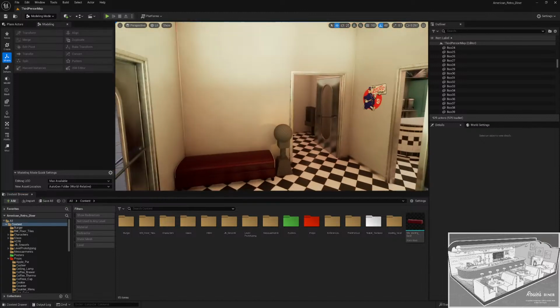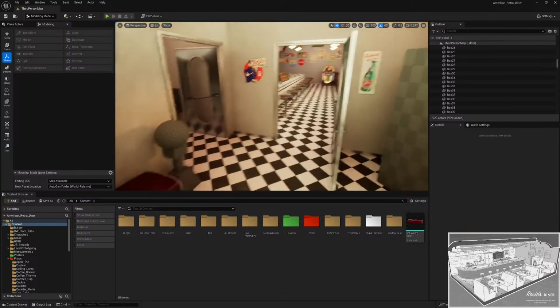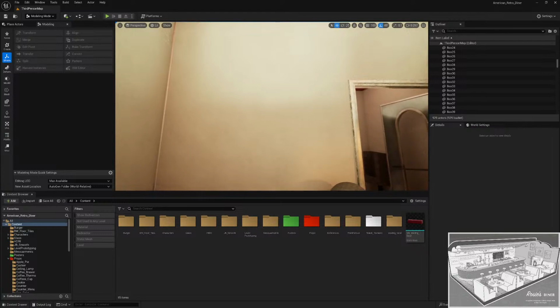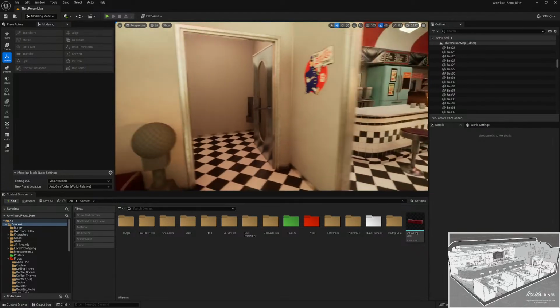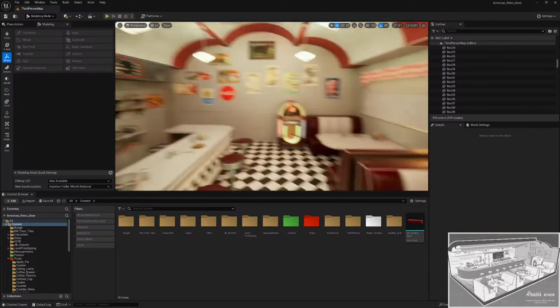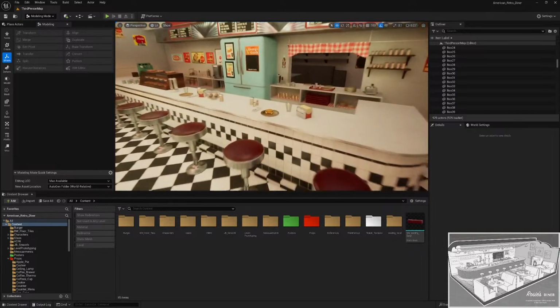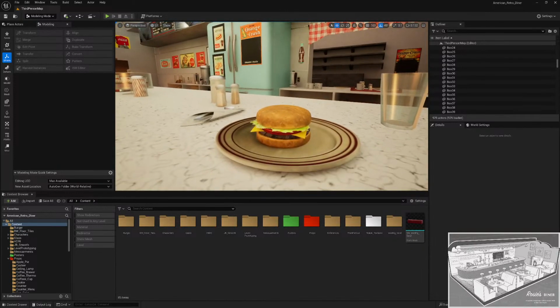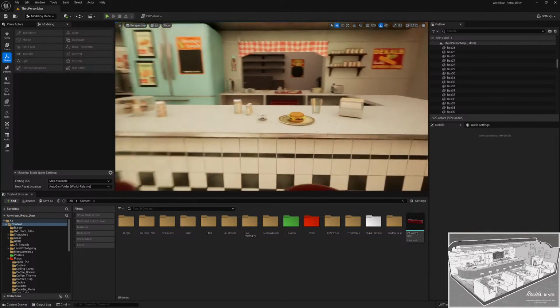That'll be nice, a little obvious for people to come in and be like, oh, we are in the 50s, but make it subtle, like a newspaper kind of thing. Yay, we got a burger. Pretty cool, actually, came out nice.